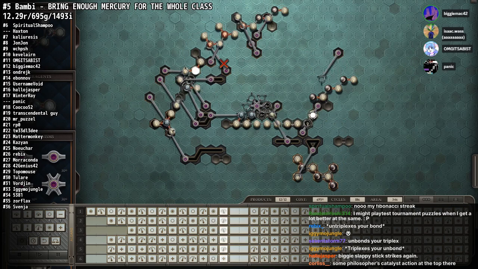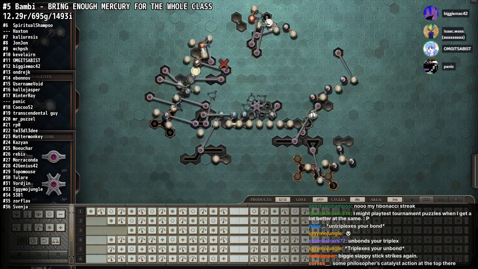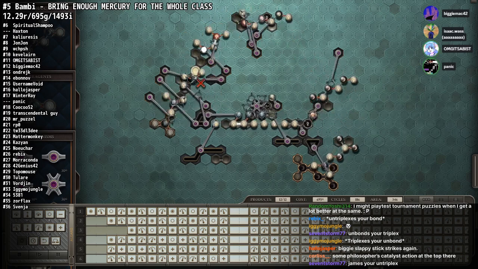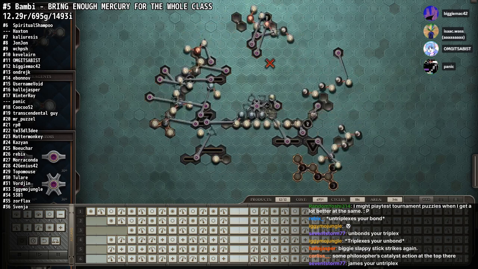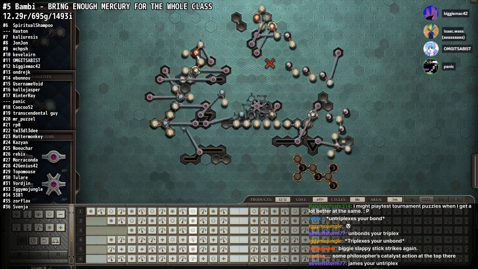I love how the good solutions make it look easy. That's just true in general. But yeah, the fact that the first catalyst action at the top, yeah. Who needs pivots? It's got rotates. That's how it reuses that projector and bonder. That's really cool too.